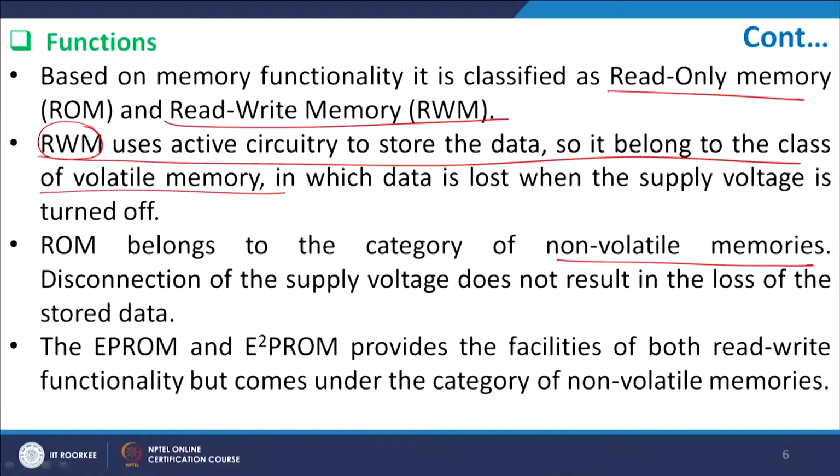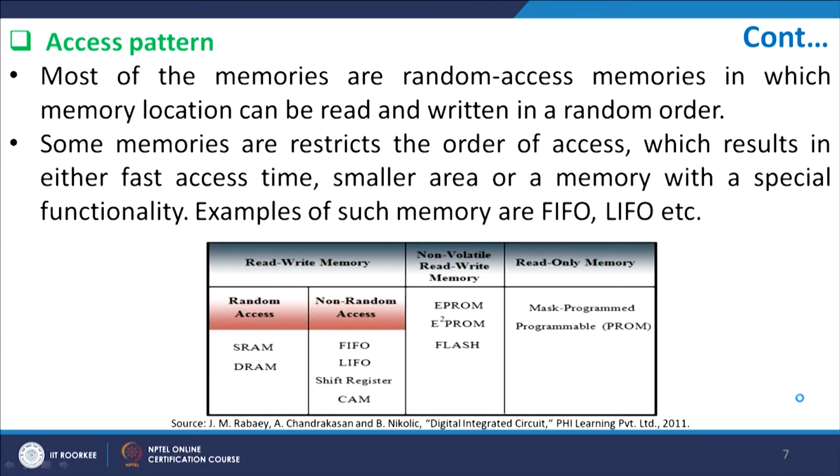When you switch on the power, the OS gets activated from ROM. There are two other types: EEPROM, electrically erasable programmable read only ROM, and EPROM, erasable programmable ROM. These are examples of non-volatile memory. Now, how do you access the memory? That is the most important part as far as timing and frequencies are concerned.